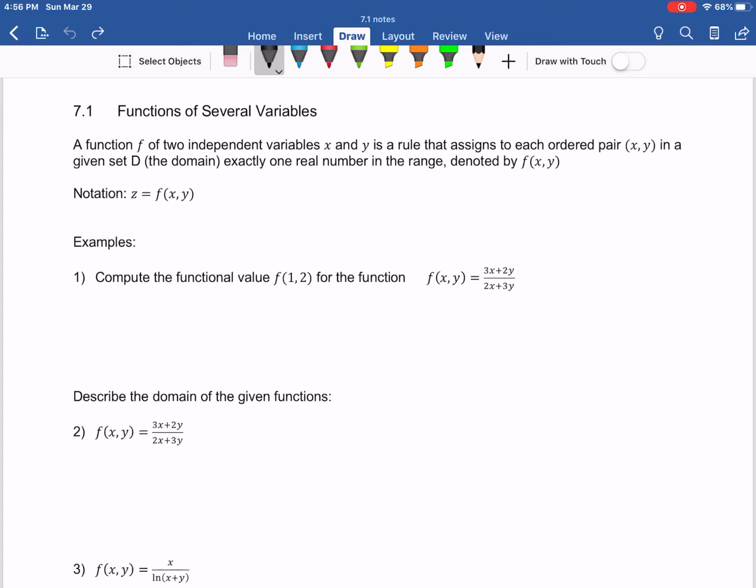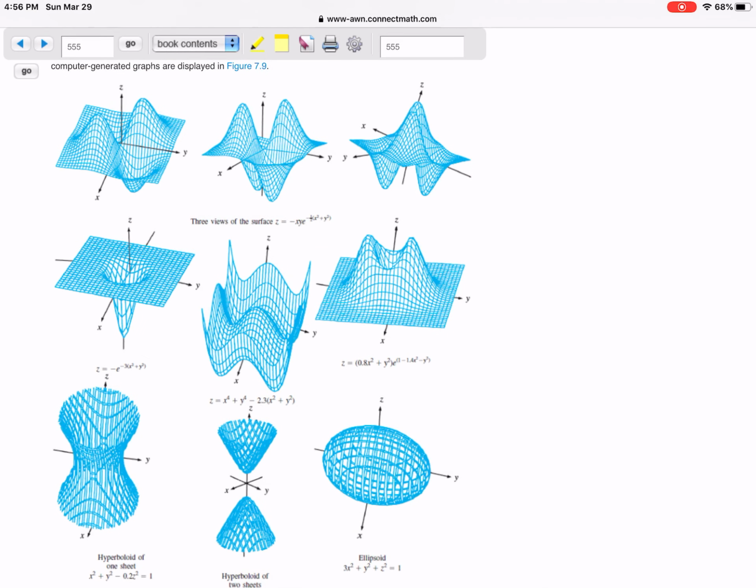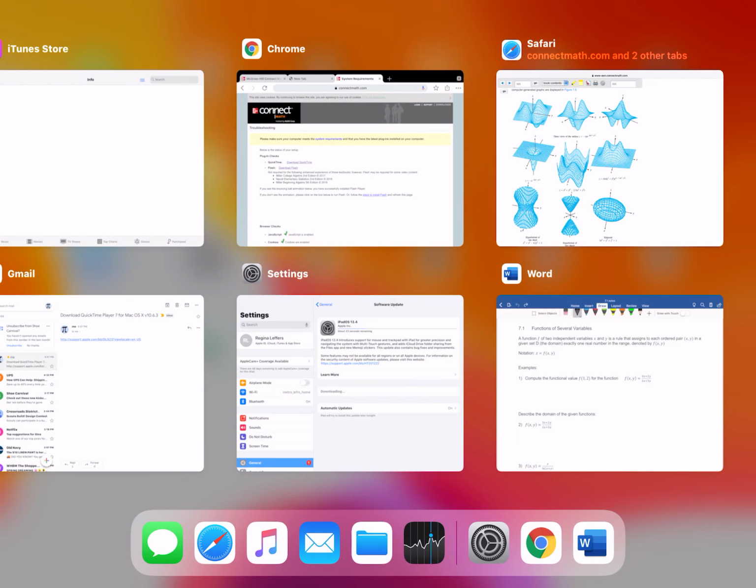So functions in terms of three variables would be graphed in 3D. Some of these functions would give you graphs that look like what you see here. This is from your book, page 555. So these are different examples of the types of 3D graphs that could be constructed. Now, I'm not going to expect anybody to graph these without the use of technology or even with technology, but we're going to be looking at features such as high points and low points. Those are your peaks and your valleys, your critical points, things like that.